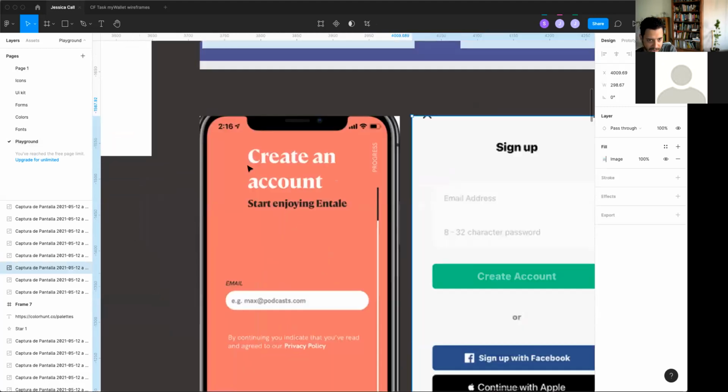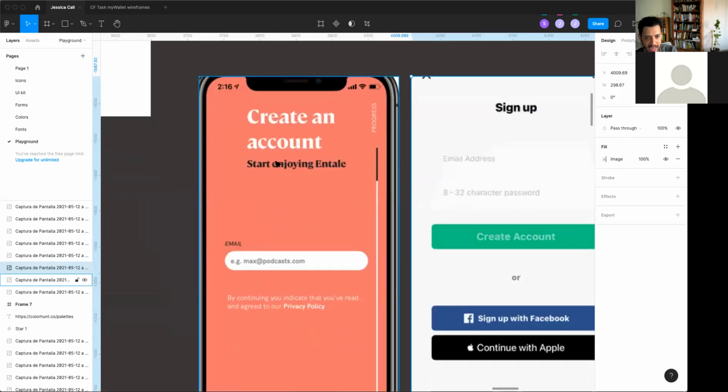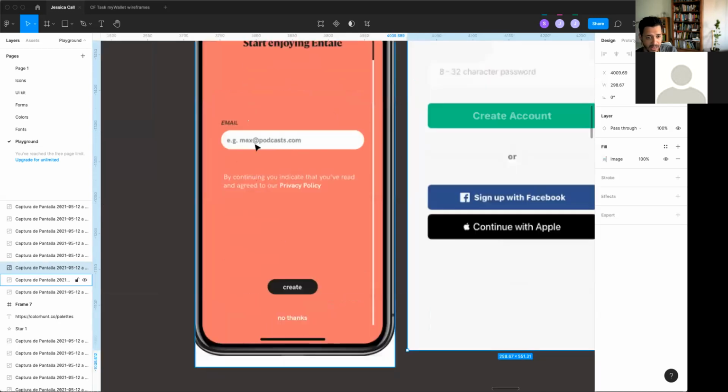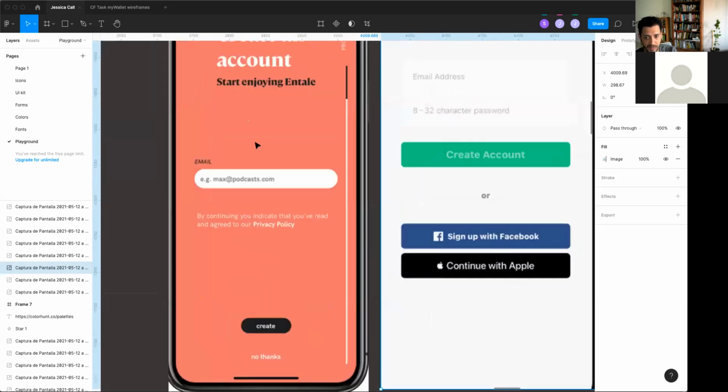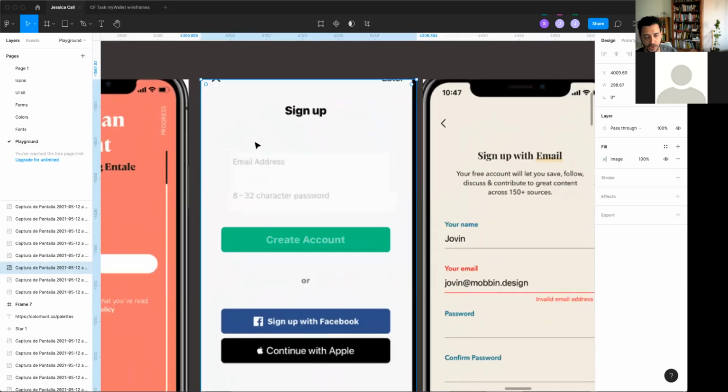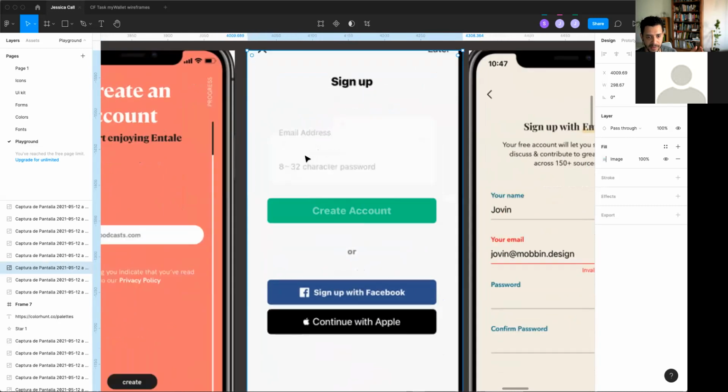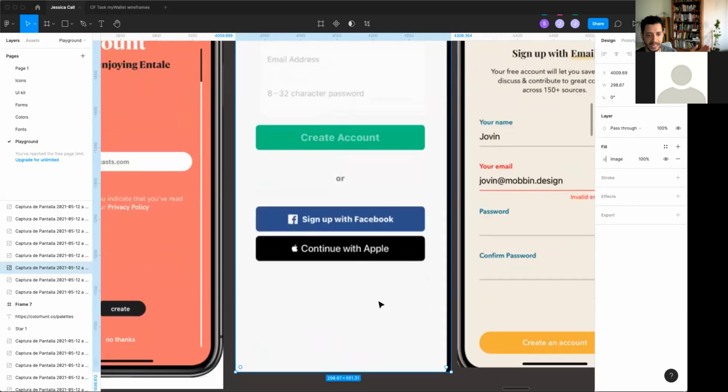So let's see. In this case, they have create an account, start and join, and they ask about the email. In this case, we just have the sign up title, email, and the password, create an account, and they have social login or social sign up.